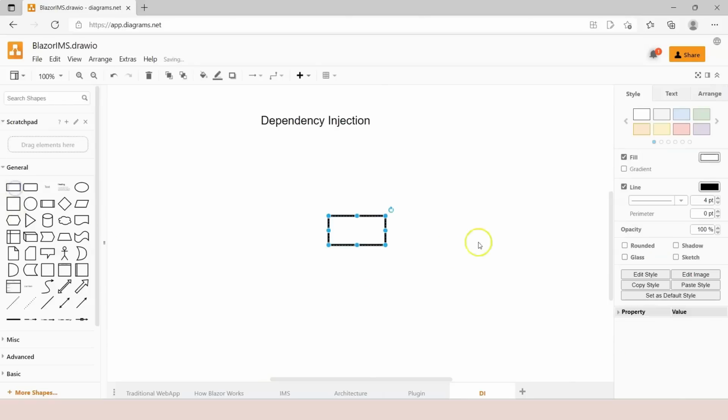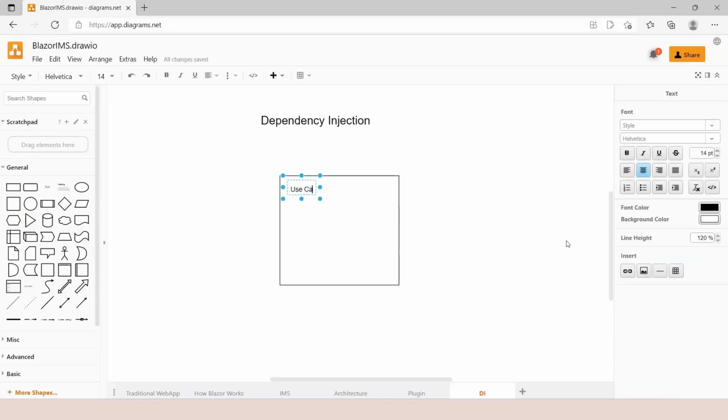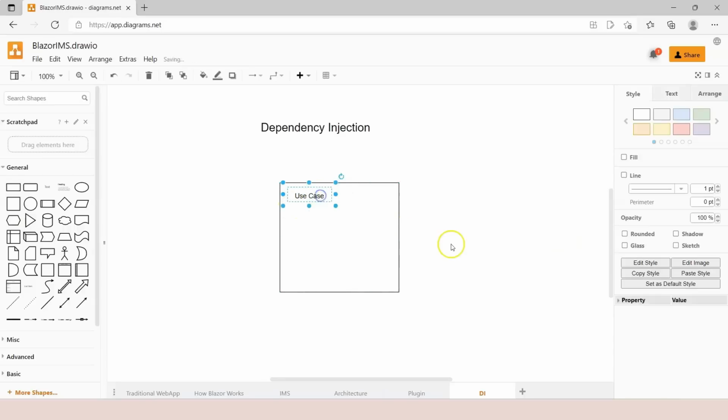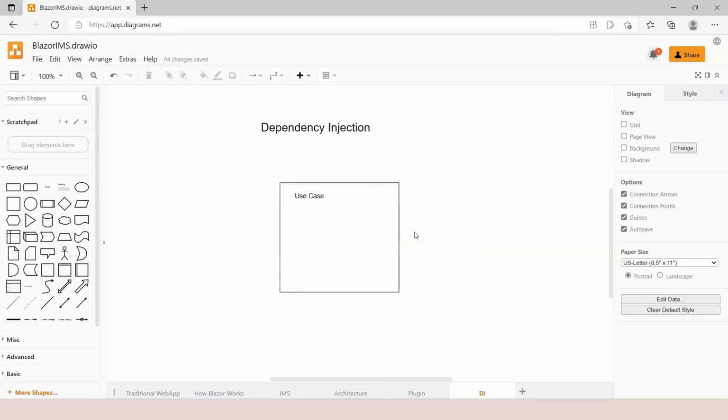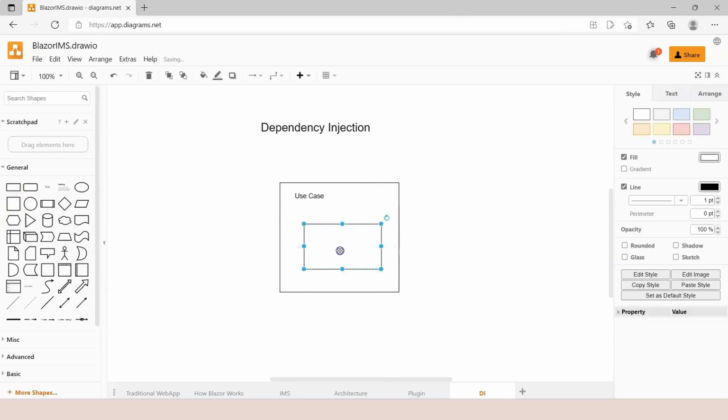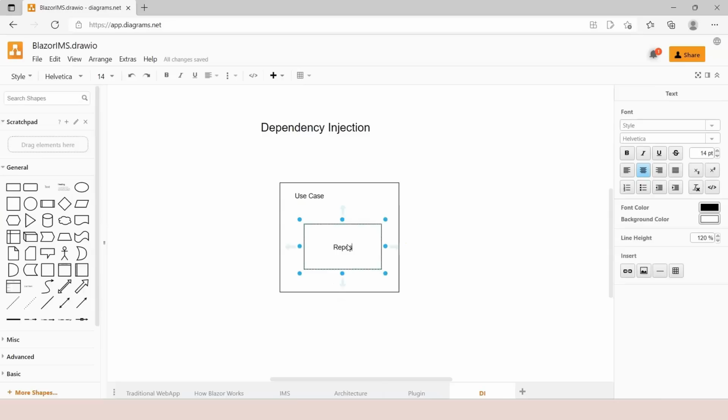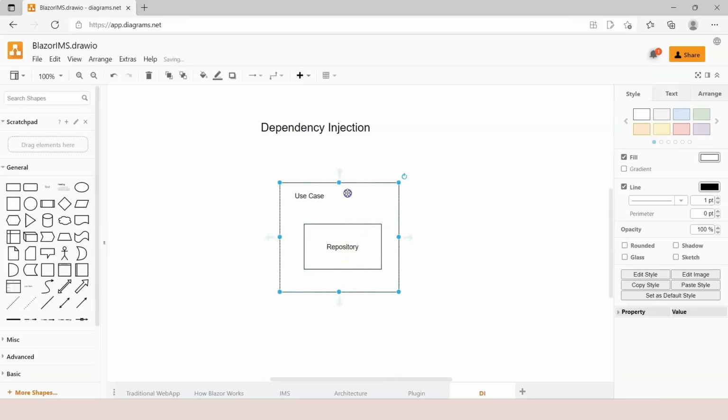In this course, I'm going to use another way to explain dependency injection. So for example, we have our use case here, and this use case class needs to use the repository class. Typically, without dependency injection, you would create this repository class instance right inside the use case. By doing that, the use case class is responsible for controlling the lifespan of the repository, which creates a closely coupled relationship.